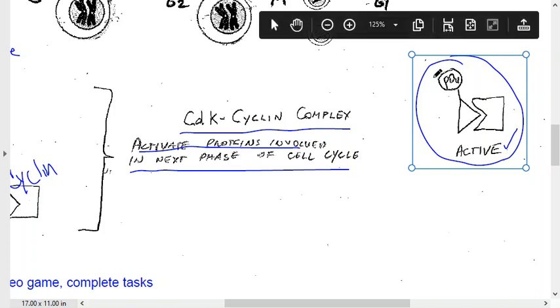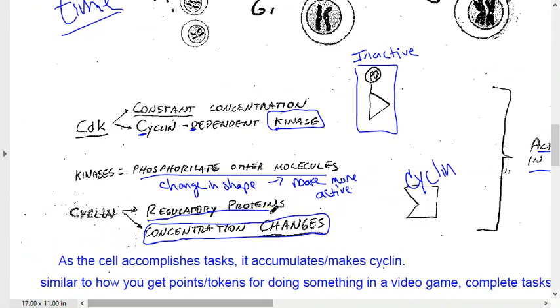So remember that this is ready to phosphorylate. Right? That's what we mean when we say this thing is active. It's ready to phosphorylate and energize other molecules.